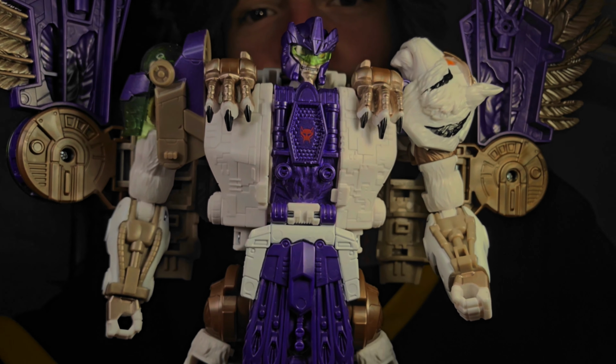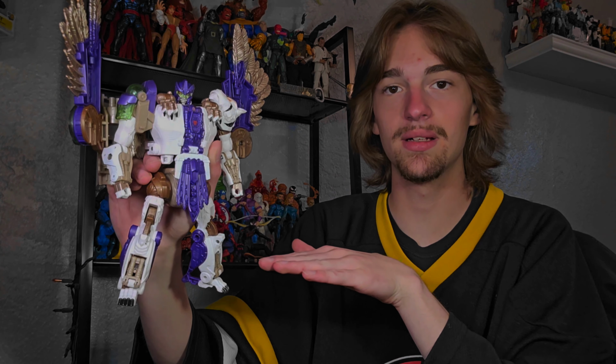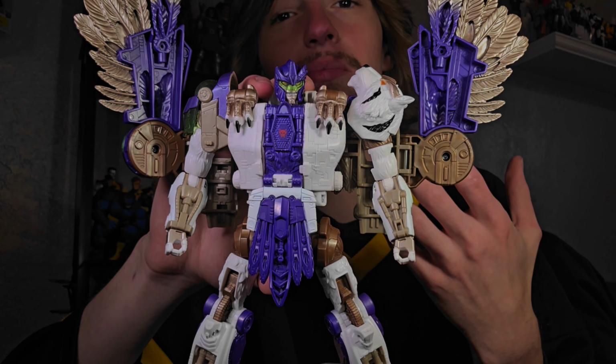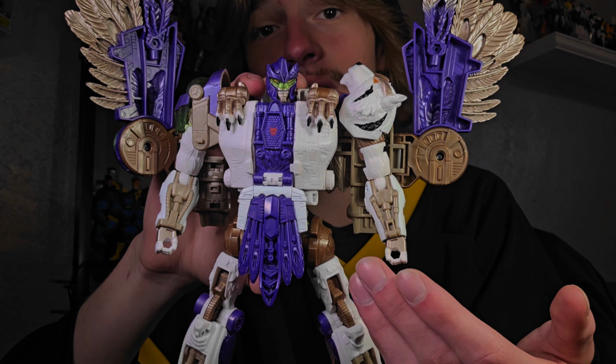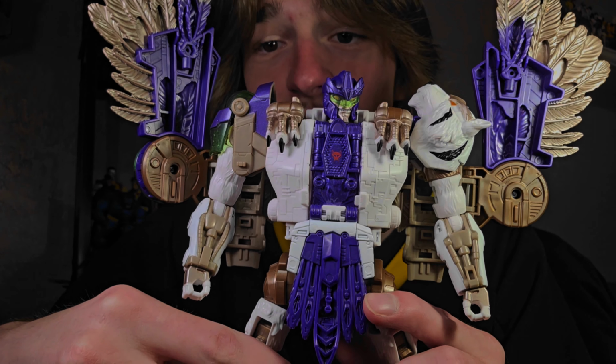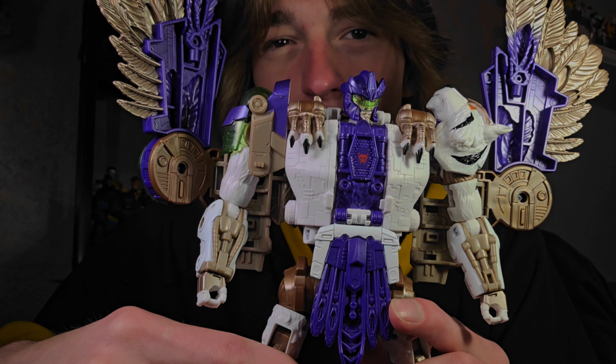You'll notice throughout this figure is the asymmetry. I'd say it's more noticeable on the upper body, but the lower body also has some of that. The rest of the sculpted detail on this guy is incredibly intricate. You have that beautiful Beast Wars mix of the more mechanical detail and the organic detail, such as one shoulder being a tiger head and the other one just being some armor bits.